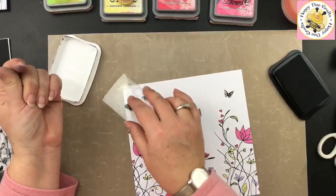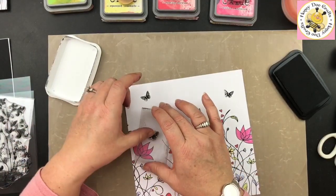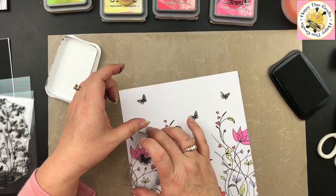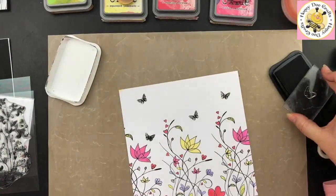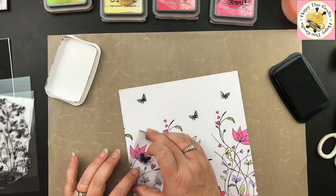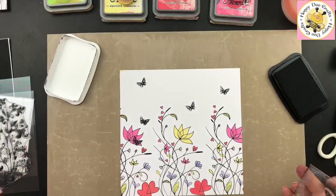Did you see I stuck my finger in something there and made a nice little mark on there? Oh, I didn't want to do that. We're going to have a butterfly on here too. Wasn't what I had planned at all. But hey ho, that's what's happened. So that's what you got.